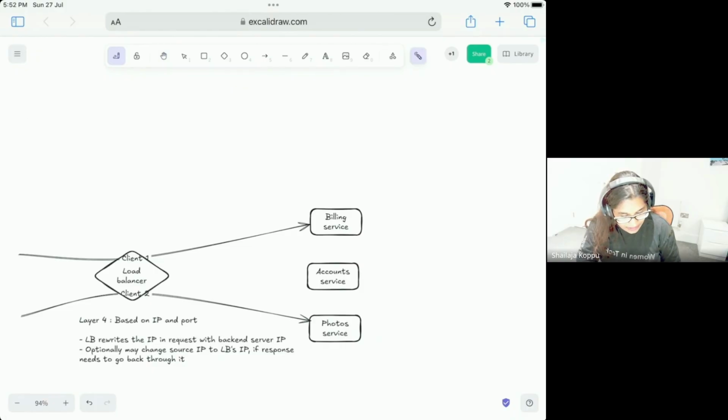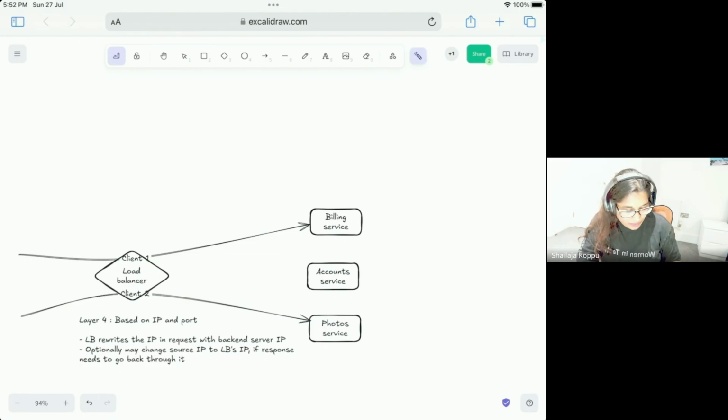Here is the incoming request. I'm looking at what the source IP is. For example, if the request is coming from the US, I will send the request to the server which is located in the US. Otherwise, if the request is coming from the UK, I will send the request to the server which is located in the UK. So that is based on the IP; you are making a geo strategy.